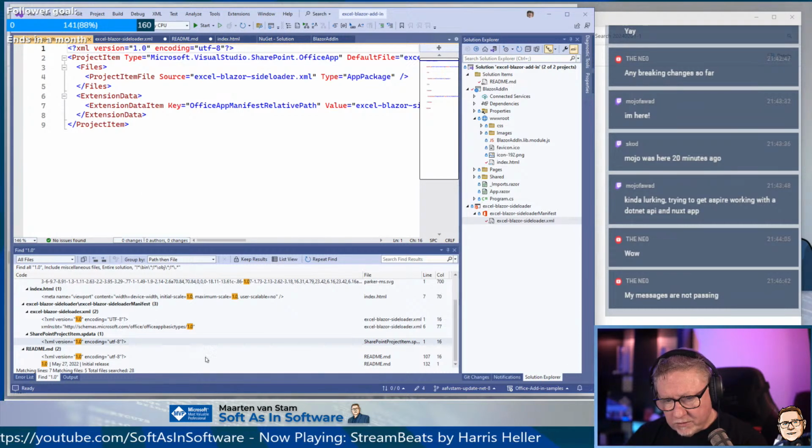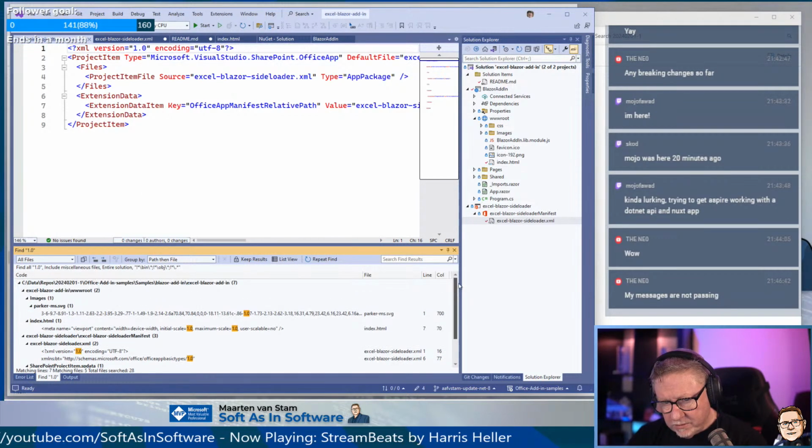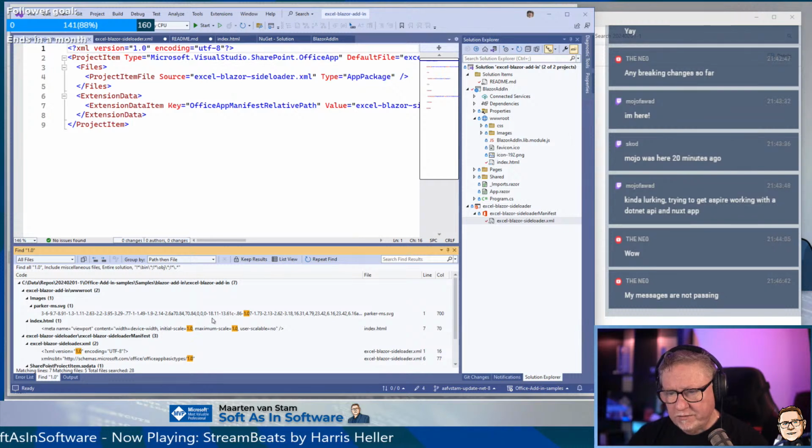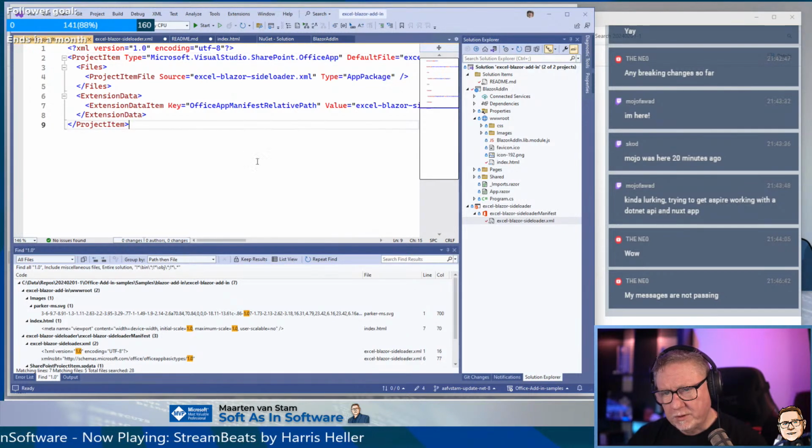That's also not the software version. Things should be good. Otherwise, guys from Microsoft will point out to me that it's not good if I'm going to create a pull request.